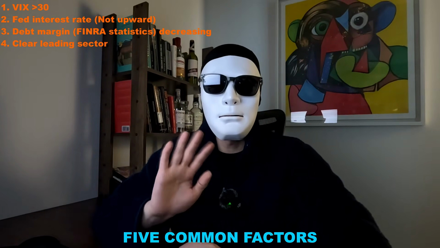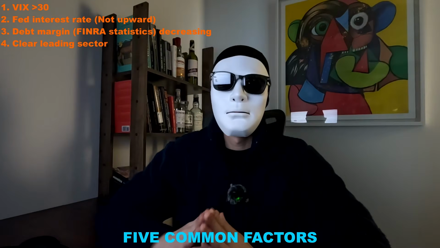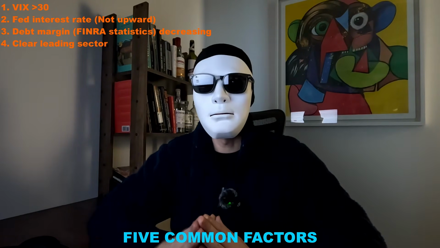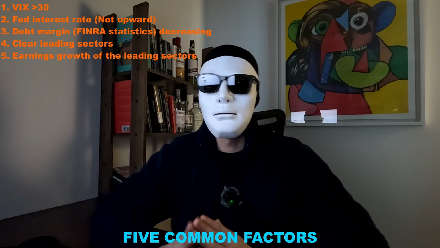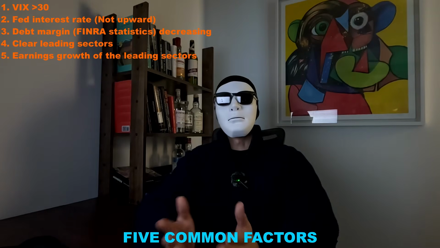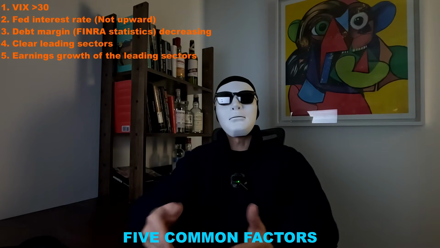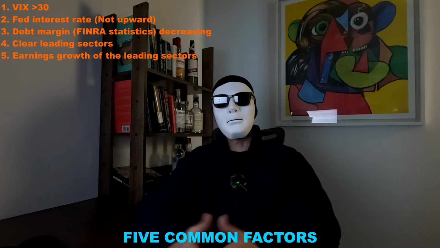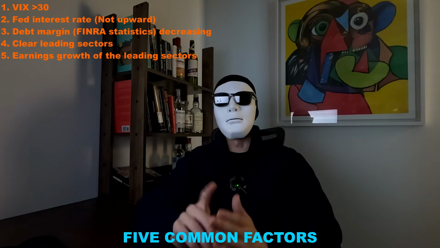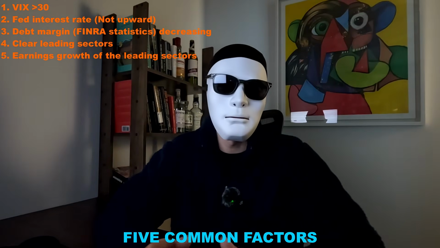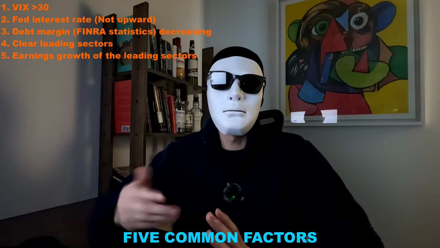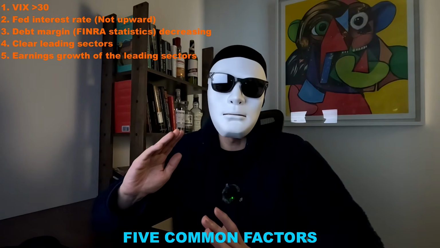Now, the fifth area which I wanted to mention is that for those leading sectors, that leading sector's earnings profile needs to be on an upward trajectory. Now, the leading companies must prove their dominance via the actual audited financials. And if they beat the EPS and the revenue estimates during a macro panic, it confirms that the underlying business model is insulated from the broader economic fear, which means that if the fear goes away, there's a very high chance for these leading sectors to be on an upward trajectory again.